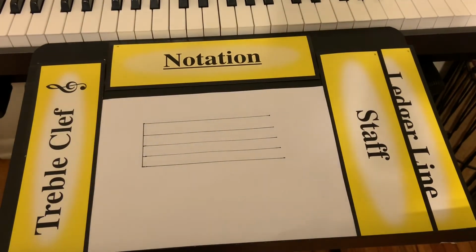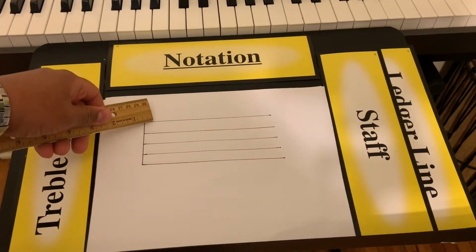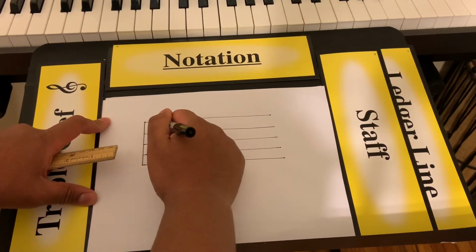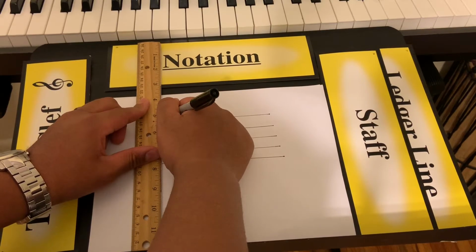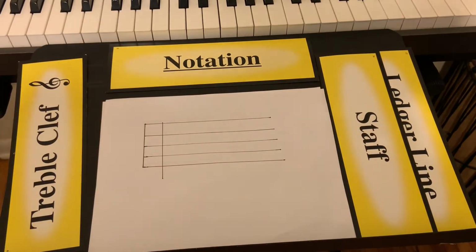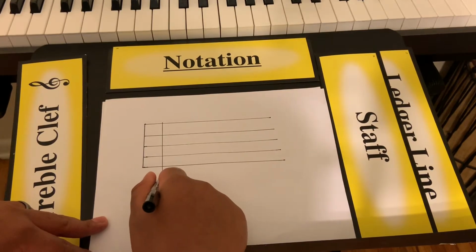So, let's get ready to draw a treble clef. First thing you want to do is start at the top of that 5th line. I'm going to start right there at the top. You can even go a little bit before it, but just for teaching purposes, we're going to pinpoint where we're going to start drawing. And we're going to draw a straight line down. You can even use a ruler for this. When you draw this line, it's going to go past your bottom line a little bit. You're going to want that. And at the end of that, you can draw your little tail there.